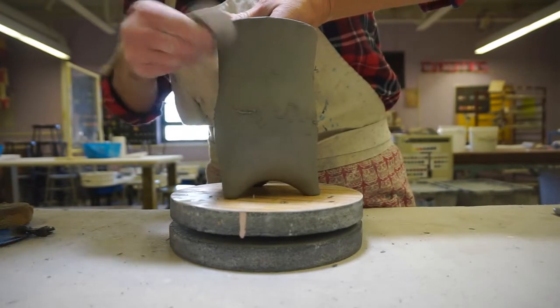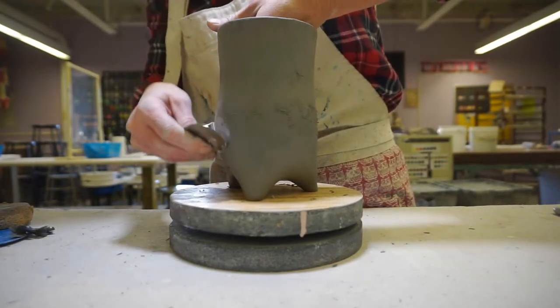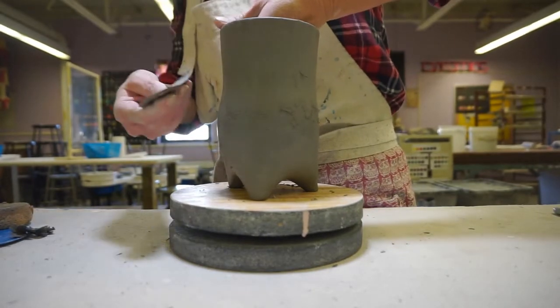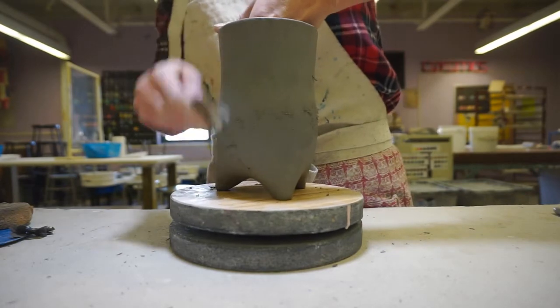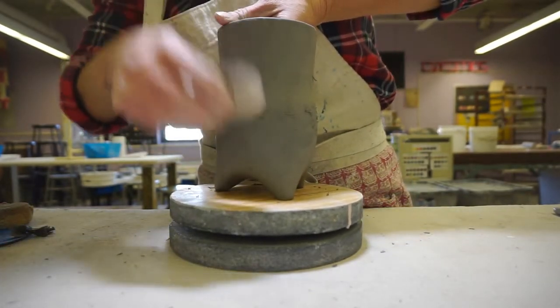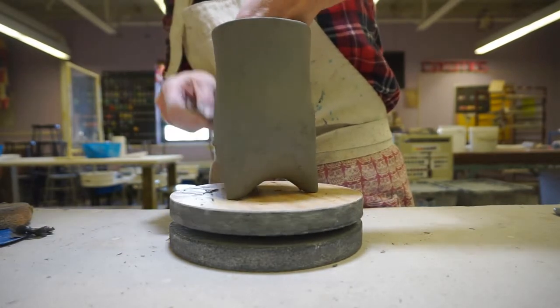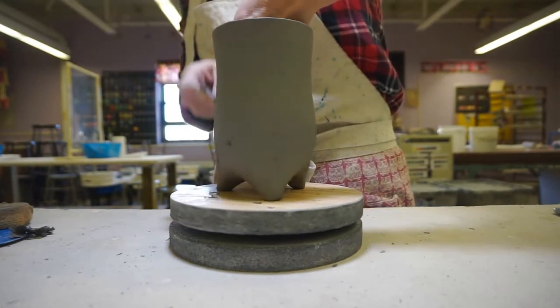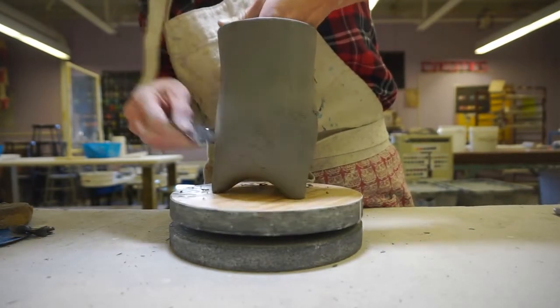When you get towards the top, it's a really light pressure, so I'm going harder at the bottom and then I loosen up when I get to the top. It's lighter at the top. I always talk about sense of touch, and this is really muscle memory and just getting used to how much pressure you need in certain areas of the form that you're creating.